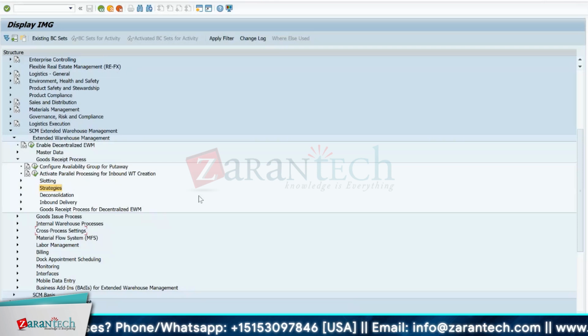But in the decentralized environment, because we've got two separate boxes, you have to create it. So say for example, the decentralized environment is also S4, and the EWM environment is also S4. In that case as well, you still need the communication to flow in from the ECC S4 environment, the ERP S4 environment, to the EWM S4. Similarly, if it's S4 EWM and an ECC box, still you need to set up the model. Even if it's not S4 EWM, it's EWM 9.5 or 9.3 or 9, whatever, and if it's ECC, we still need the model.